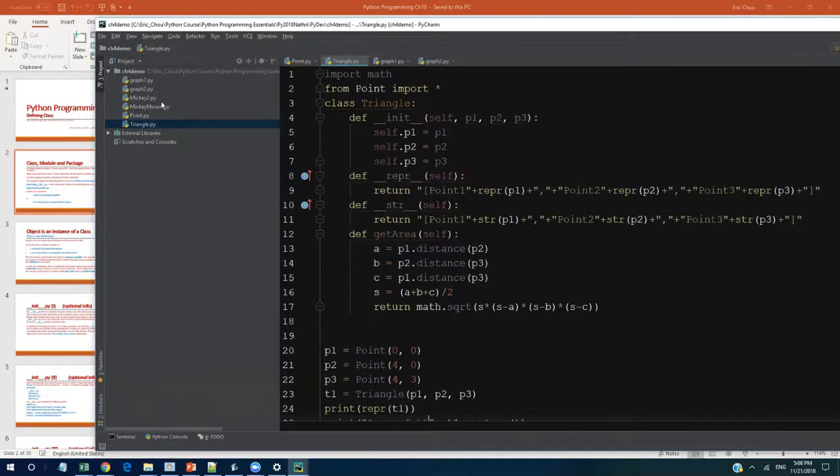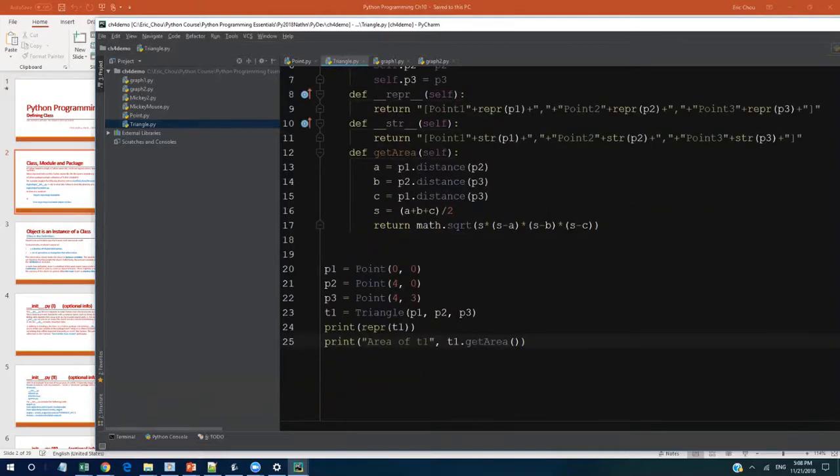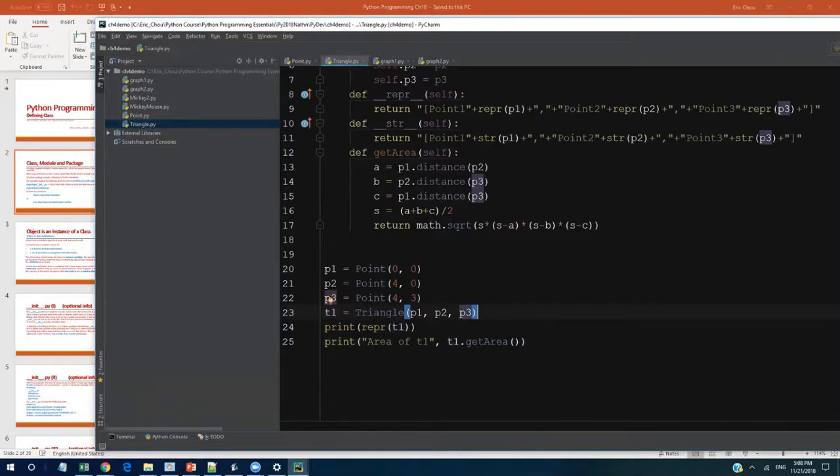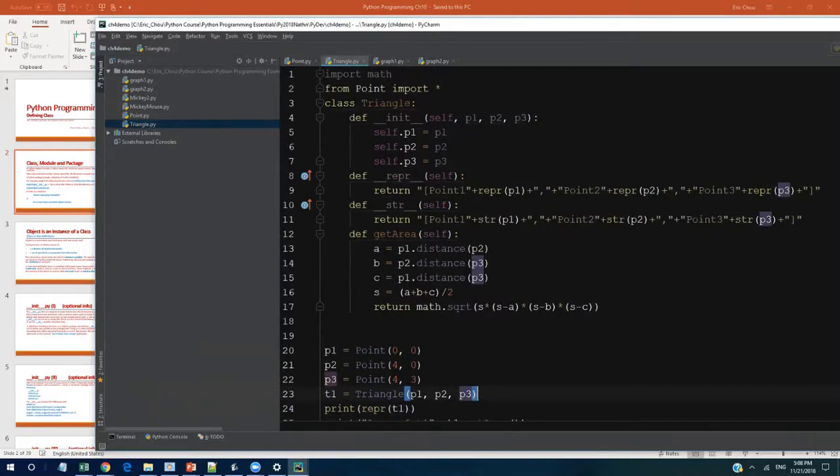Okay, I didn't use the word circle, but I used this class called triangle. So triangle itself is a class, and we use that triangle class to construct a triangle called T1. So T1 is an instance or an object. Is that okay? Yeah. And T1 can get area. Same thing right here. If I declare something called circle, you can also have this __init__.